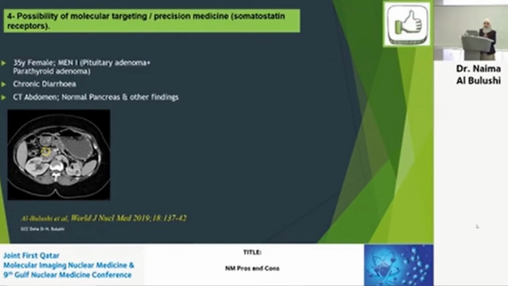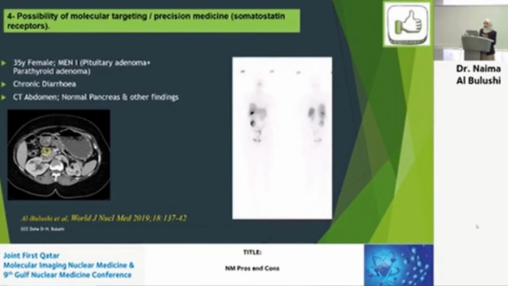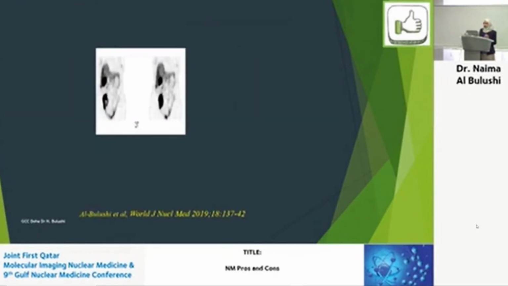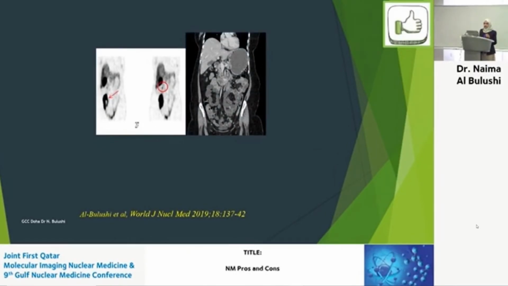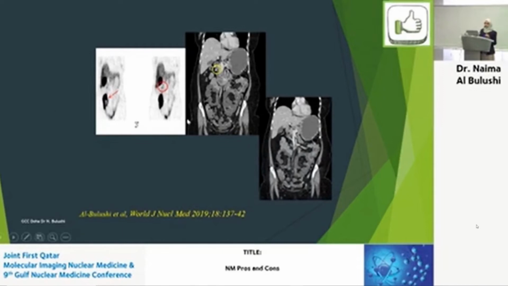There's fatty hilum, it is 7 millimeters, it's normal. We did the technetium octreotide scan. These are our images from our center, and the uptake in the mid-small bowel wasn't normal. There's an abnormality over there. I myself went back and discussed it with our body imaging radiologist, and I told her, there is abnormality over there. We can see something. It is showing the uptake. The same lymph node that you reported as normal is actually showing somatostatin uptake. This is abnormal. She went back, and I told her, there's the proximal mid-bowel uptake.